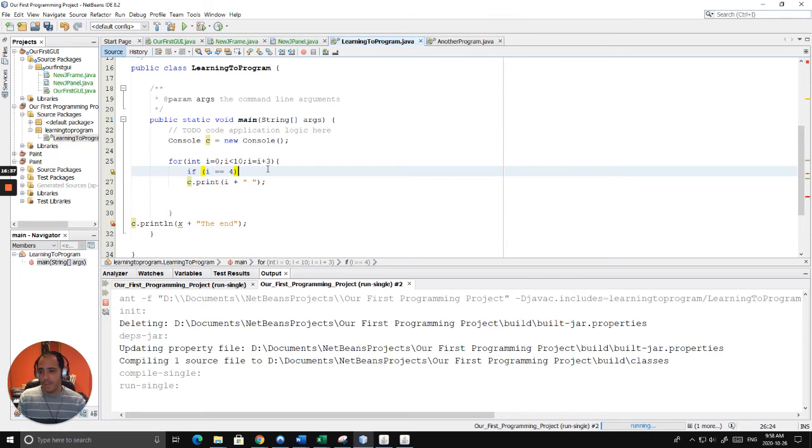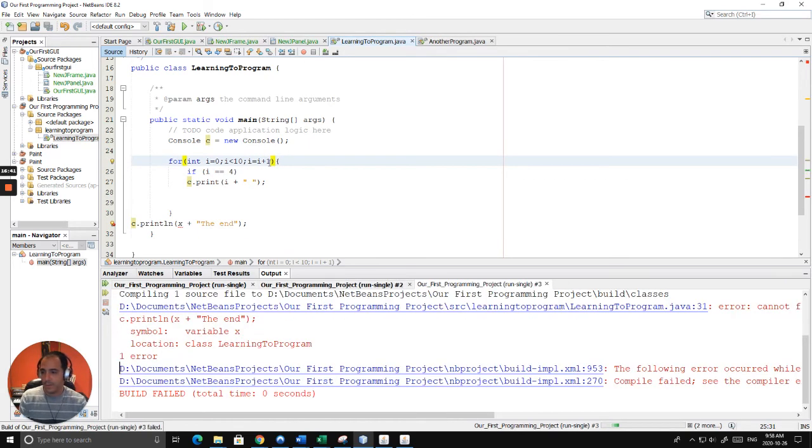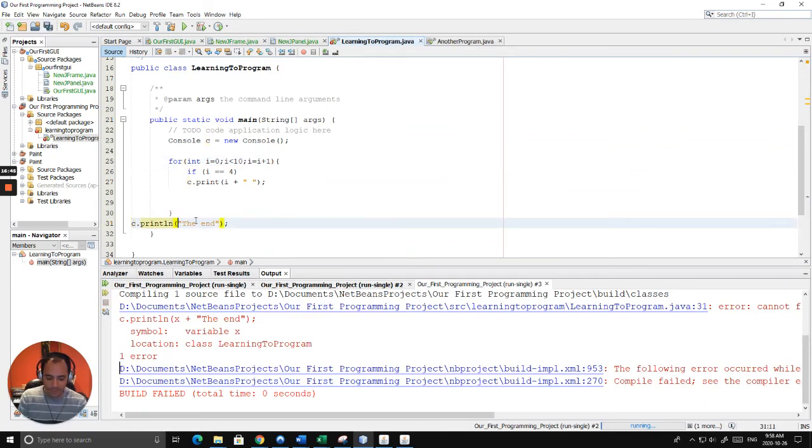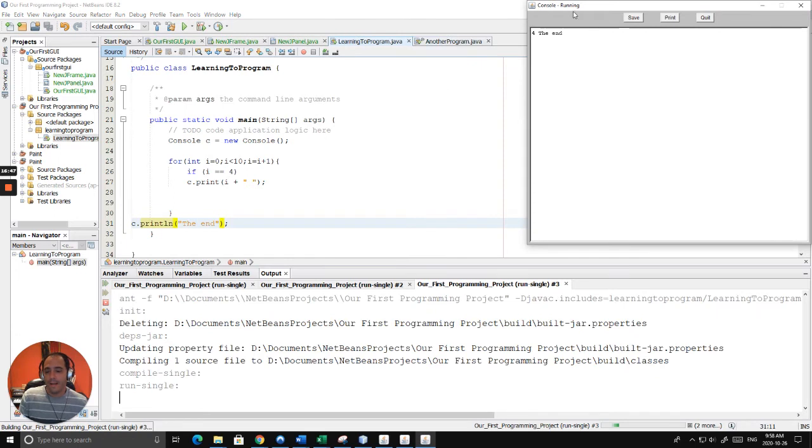So now what's going to happen is, let's just bring this back to 1, and let's run this wonderful code. Oops, I got to actually fix the mistakes I purposely made. And now you'll notice that what's being printed here is only 4. That's because you can have any sort of code that you want inside there, including an if statement, which is now saying only print something if i equals 4.